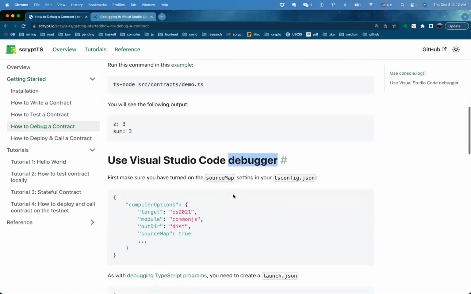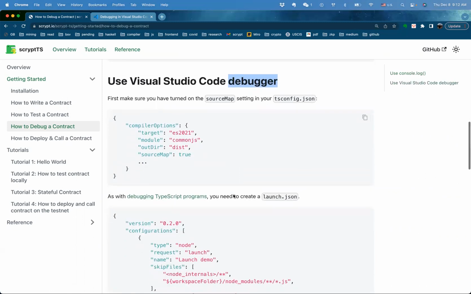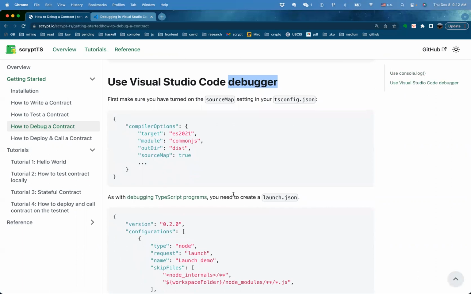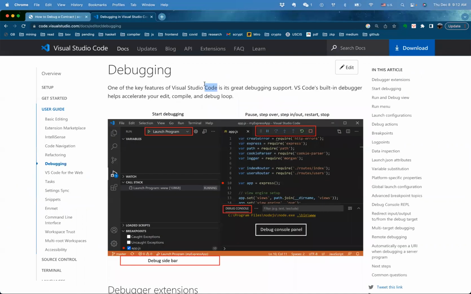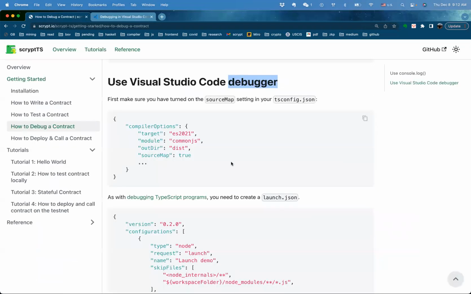Okay, I think this should be the simple part, and now let's get a little bit into the more advanced part. Basically, we use the Visual Studio Code debugger. As I said, this is just the normal Visual Studio Code debugger. If you want to know all the full specs and how to use all the features, see the official documentation. But for us, we just need to configure it so that you can run our script test.